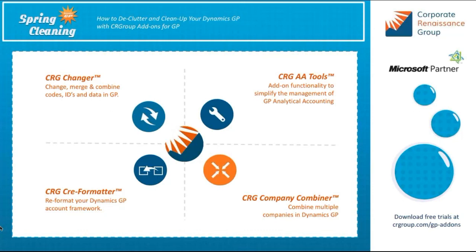Now, some of our clients, when they use Company Combiner, will also look at the Binary Stream Multi-Entity Management product, MEM, and they'll put that in place. Basically that allows them to still have one GP entity, but multiple companies within it. So they go from maybe 75 GP companies to one GP company that has 75 different companies built in it. Again, that's something you can think about, and we'd be happy to talk more with you if you had questions on that stuff.